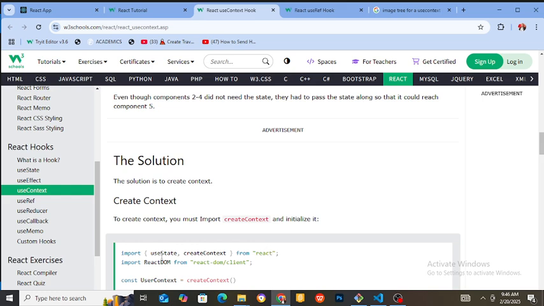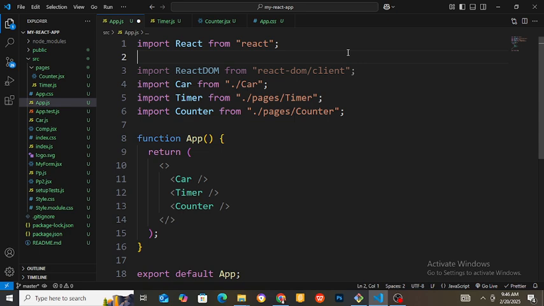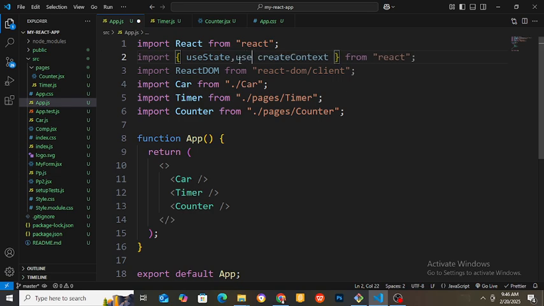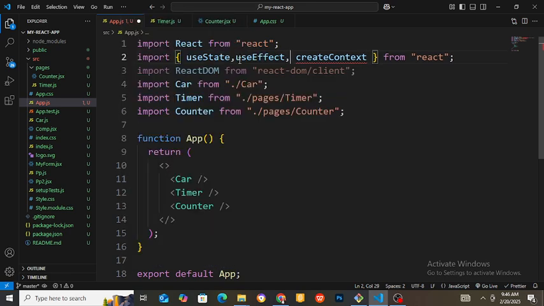The first one says we have to create a context. That is, we have to include it at the top of our project by importing it. So I'm going to copy this, then I can have it in my project. I will also use useEffect, so let me have useEffect too.